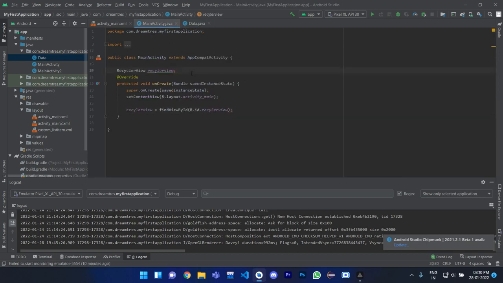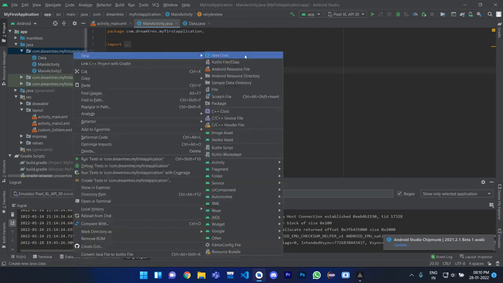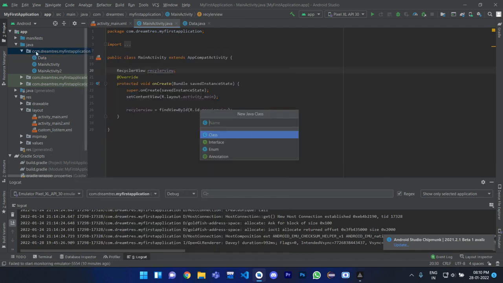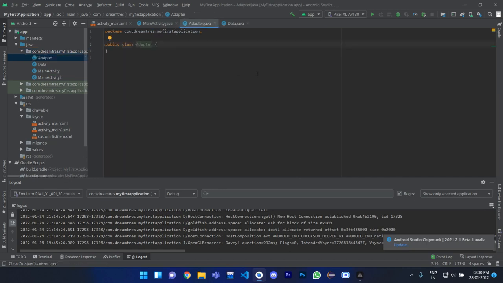So next file is adapter file. It is also in Java. So you need to create it the same way, right click on your package name, create new Java file, and I'm going to name it as adapter.java.